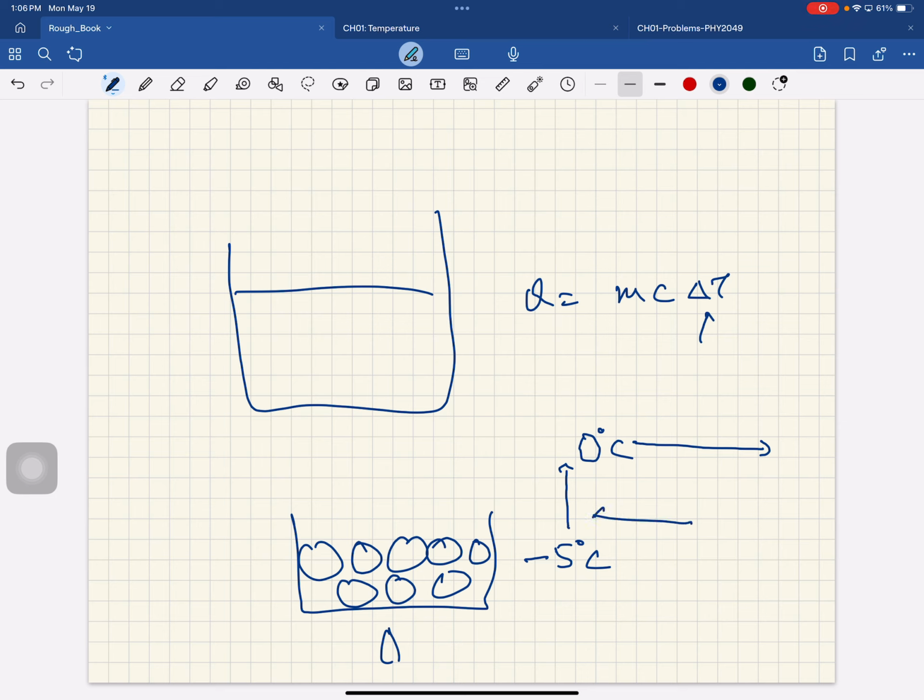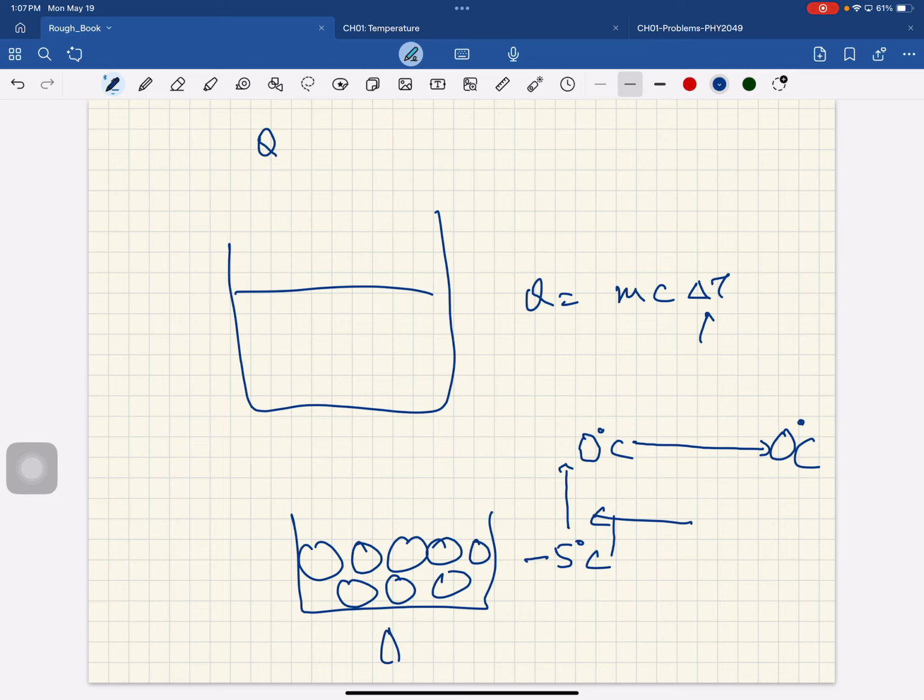When you were adding heat here, the temperature was rising, and it wasn't melting. So where is all this heat going? You're adding heat, it's breaking the bonds in the water. And that is latent heat. So the latent heat is the heat that you've added that didn't raise the temperature. In this case, it was breaking the bonds and raising the potential energy of the system.